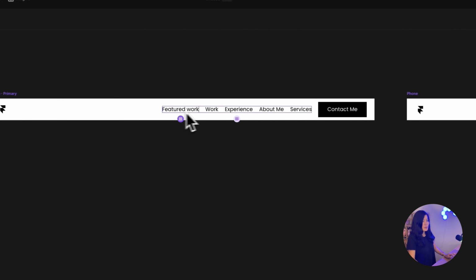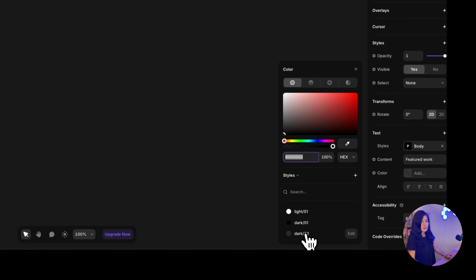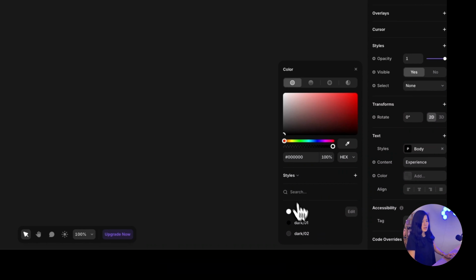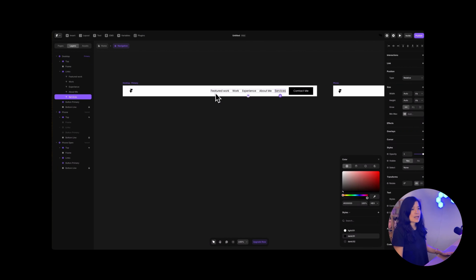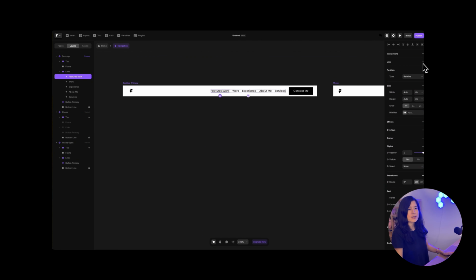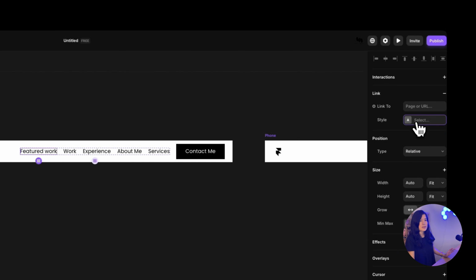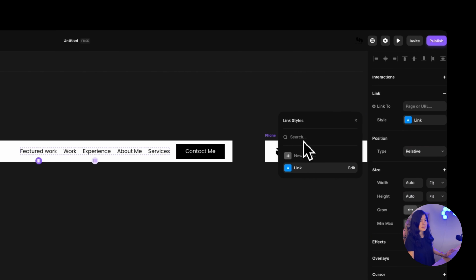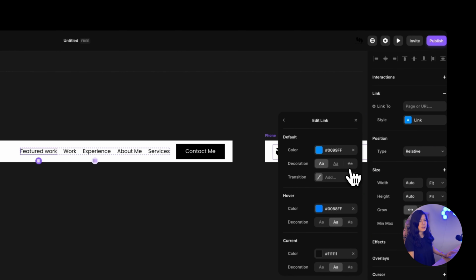And I forgot to give them colors to be black. All of them will be black. Same with the button, when we hover on each link, we want it to change color. So we go to each text, click the link here, click the style, click new style, link, edit.